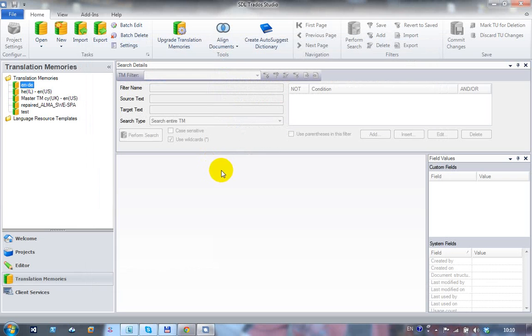So that's how you create a translation memory. If you wanted to create it using some of those options as you went along, or if you wanted to create a different type of TM, you can do that too. So when you click on the new drop down, you can select the new translation memory, which is what happened when I just clicked new to begin with, and this creates a local file-based TM. But you can also choose the new server-based translation memory if you have access to GroupShare, which is another product for running server-based projects and translation memories and term bases. Or you can just use it to create a new language resource template, which you can then use to form the basis of creating further translation memories in the future.